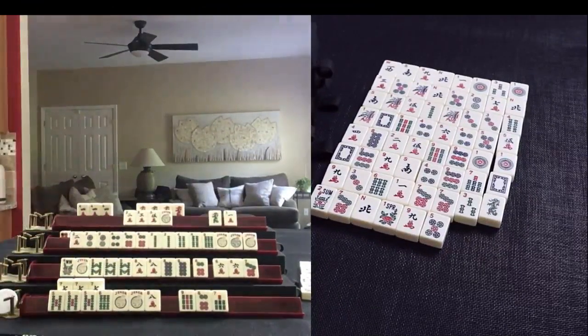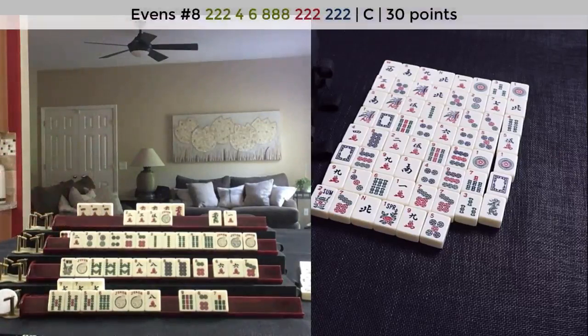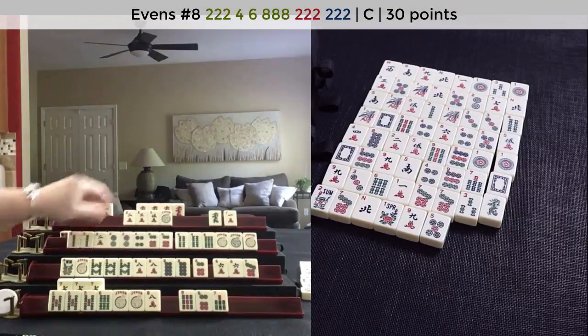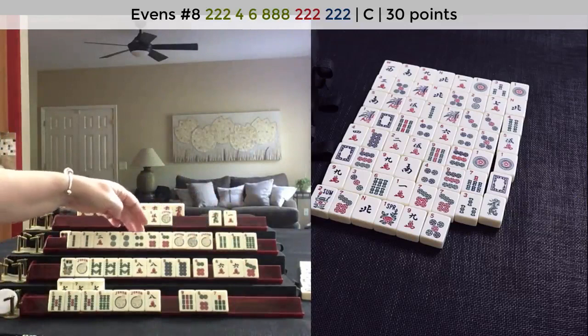Joker. We still don't have an eight. Thankfully, we can use jokers for that concealed hand. Okay, now I think we can probably play 2, 4, 6, 8.